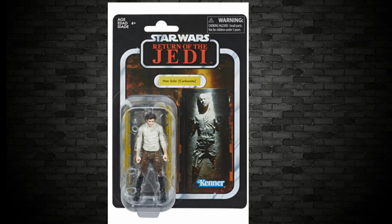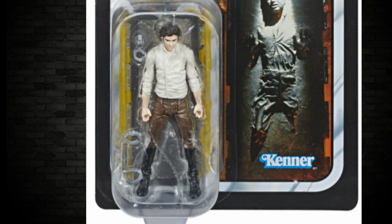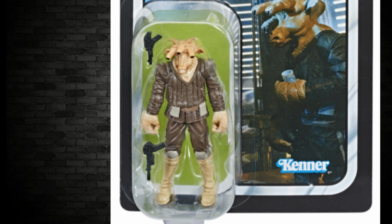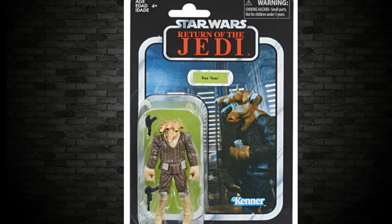There is no numbers yet. The VC numbers are on the back of the card. Please turn the card over so we can have a look at the back. But no, that'll give away spoilers, of course. The Han in carbonite. You've got the Han figure, the piece of carbonite behind him. That, they said, has a magnet in it that attaches to the throne. Very good. It can be moved up and down on the wall. The sculpt on the figure looks nice. The outfit's true to its colours. Very good. And the re-release, very nice indeed. Because a long time ago when they made that figure, it was very blotchy, and the technology of the time made the original figure look hideous, but now it's sharper, good paint apps. Yeah, it's a decent figure.